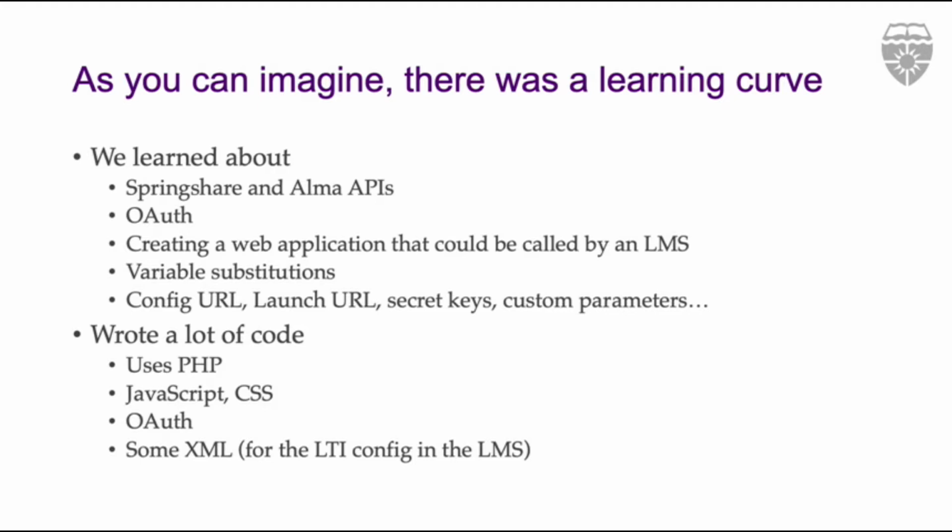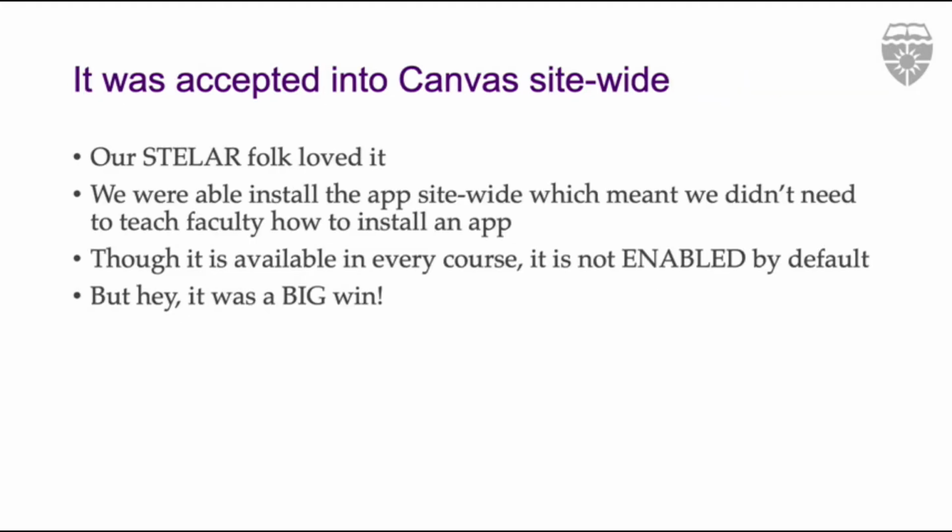We wrote a lot of code, some JavaScript, some CSS. OAuth again, because that's important. And then we did a little bit of XML. We presented, and it was accepted into the Canvas site, site-wide. Our Canvas folks loved it. We were able to install it site-wide. We did not need to have faculty learn how to install the app.